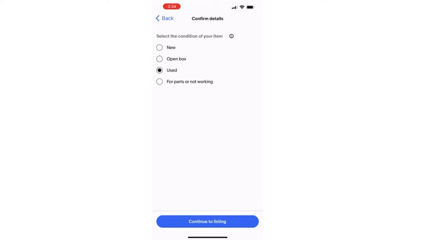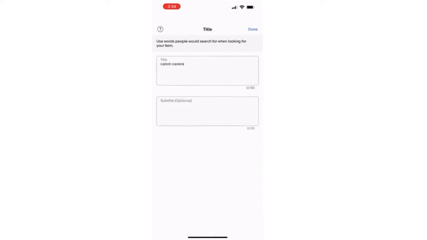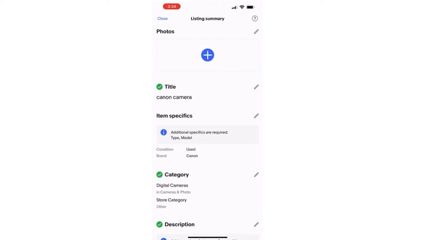And then we come up to the screen where it's going to start asking us to import or input the pictures. So you see here where it has the blue plus. What I do is, you like the way I spelled camera there? Let's fix that, even though this is just an example. So what I do is I don't take the pictures directly inside my eBay app. Now there are different schools of thought regarding this, but for me, I really like my pictures to look amazing. And for this video, I'm going to show you how I do that.